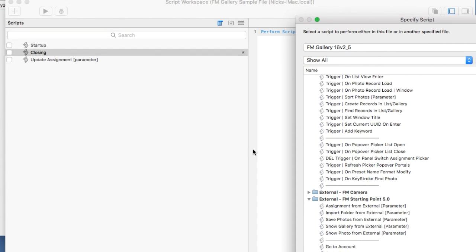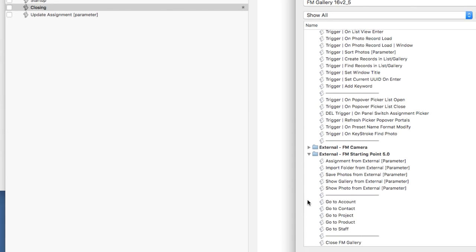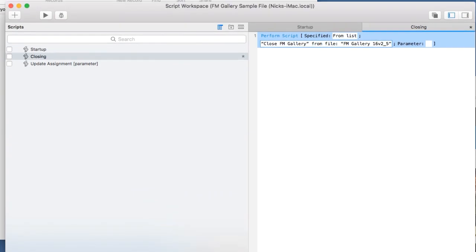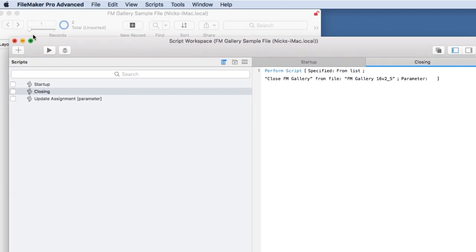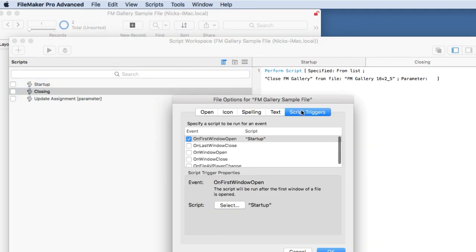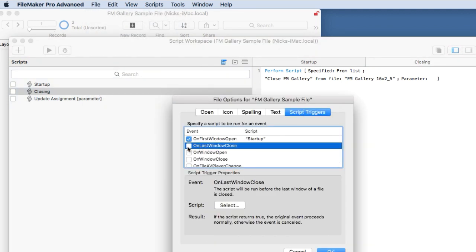So from your file, you perform a script in the other file, and then you say Close FM Gallery. That's the script you trigger. Right? That's it. And now that you have this script, you go to File Options, and on Last Window Close, you trigger the closing script. Very easy.